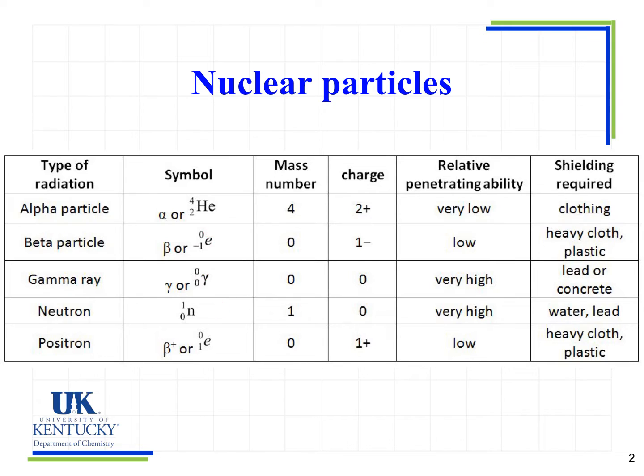We also see neutrons and positrons and sometimes instead of seeing neutron as a particle in a reaction we will actually see the neutron as a reactant. So in the case of what we call neutron bombardment we will see neutrons as the reactant. And again there has to be additional information provided so that you know what particle we're looking at or where that particle will appear as a reactant or a product in that particular reaction.